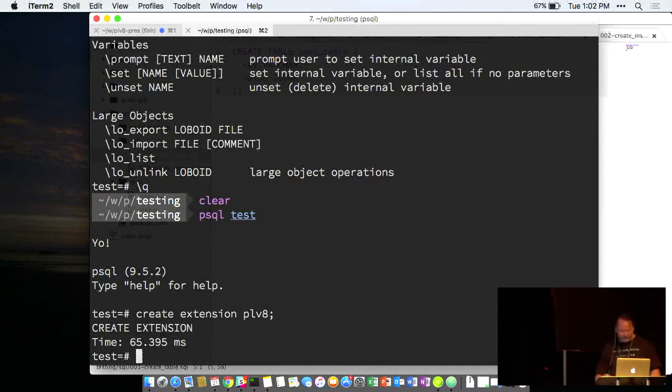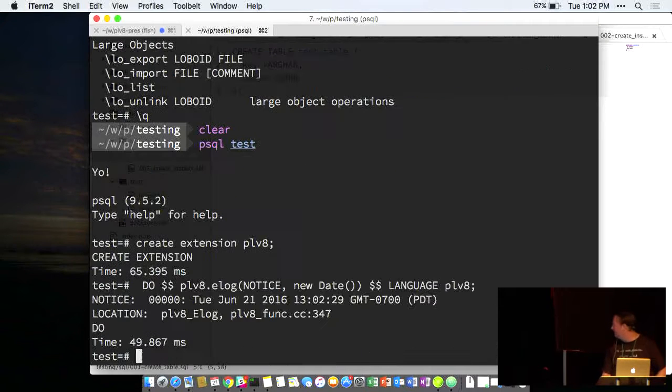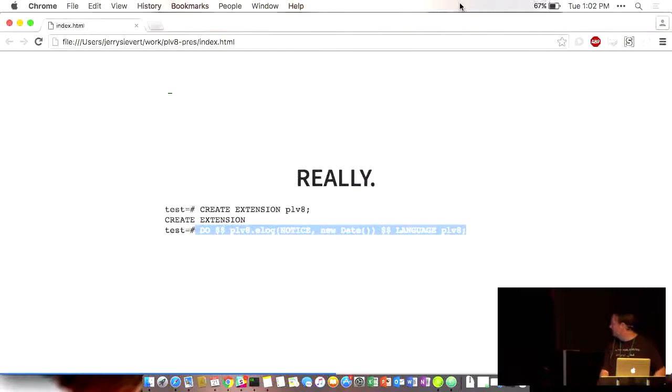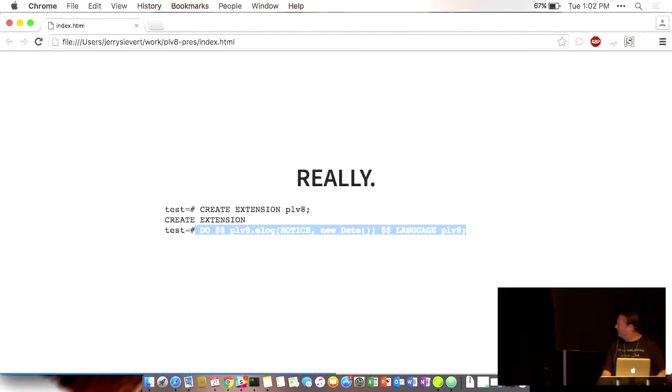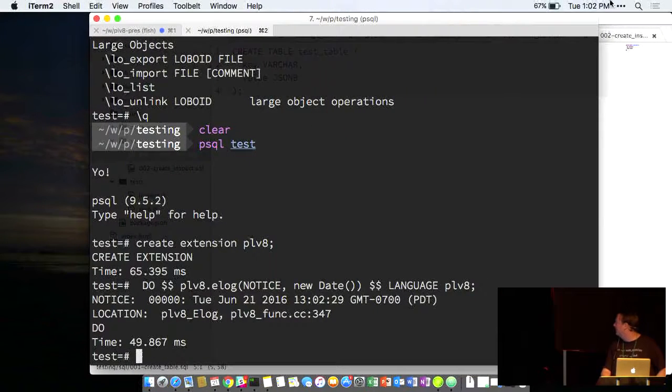So we've created the extension. Let's go ahead and paste what we did here. And look at that. We have a notice of the date, which is pretty much what we told it to do. We just said new date. That's actually really JavaScript. There's no trickery there.